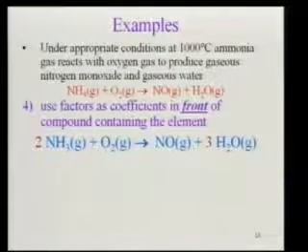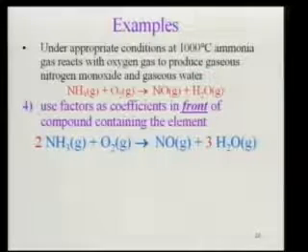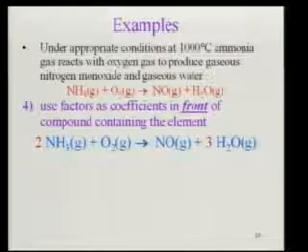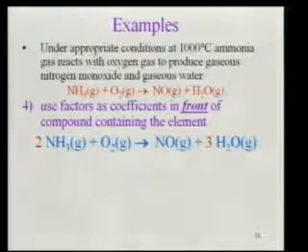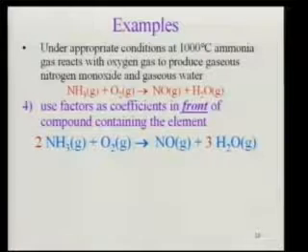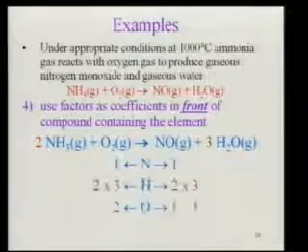So the next logical step would be to focus on the nitrogen. What can I put in front of this nitrogen to balance things out? If I put a 2 there, I've balanced my nitrogens and my hydrogens, but now I've got 2 oxygens here, 3 there. That's 5 oxygens over here, and only 2 over here. Now let's see how that's going to play out.